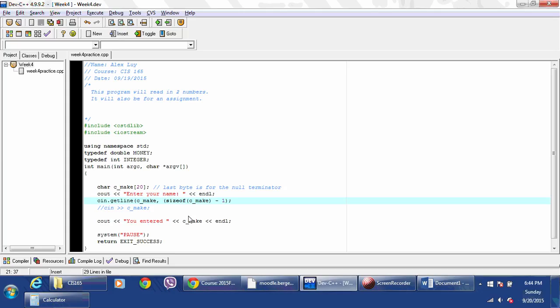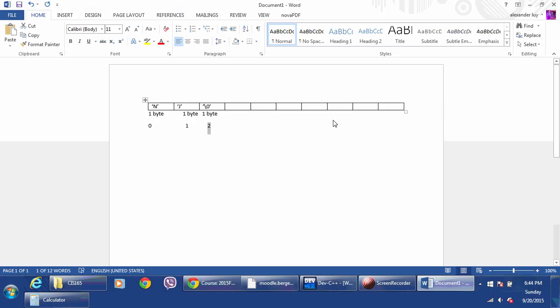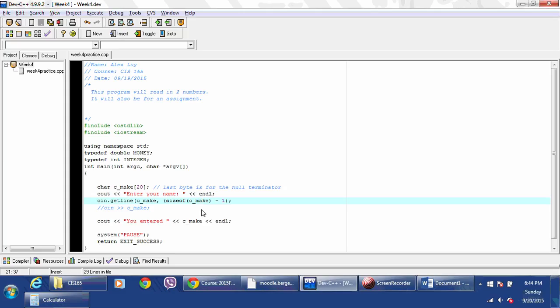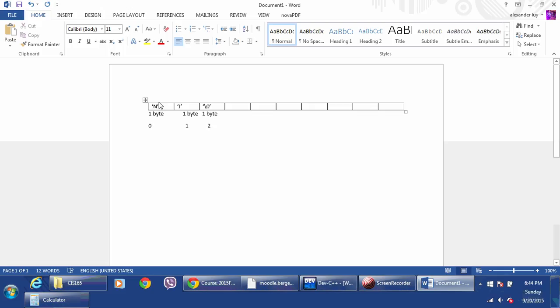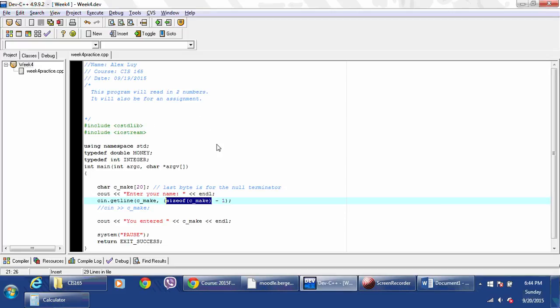You're really only reading into the 19th byte. The null character will be at the 19th byte. Because it's a 0th index, and the way this getline function works, you got to go from 0 to 19, which are 20 bytes. This will return 20, and you don't want to do 20. You want to do 19 because you want to store the first input into the 0th index, the second input into the first index, and so on.